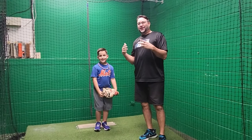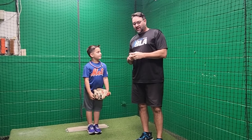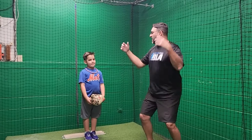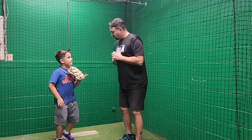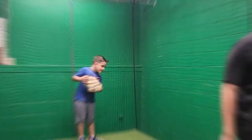I love it because I'm a firm believer that if you throw one way over here, you don't get down, you just go on. My dad, mom, and Coach Mark told me my most important pitch is my next one, which is right now. That's why you don't worry about a ball. You come back and get it on the next pitch. Nice job right there.